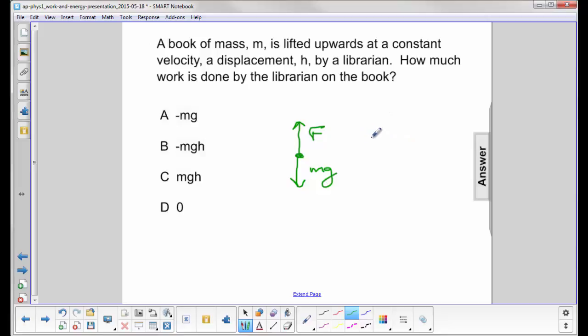Now, what do we know about this? Well, we know that the sum of the forces on an object is equal to ma. So let's just take up as positive. That's pretty conventional. f minus mg equals ma.